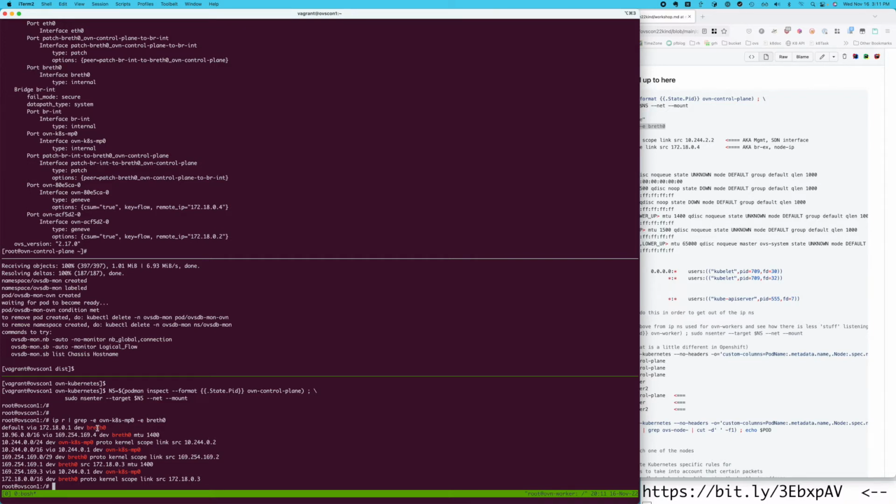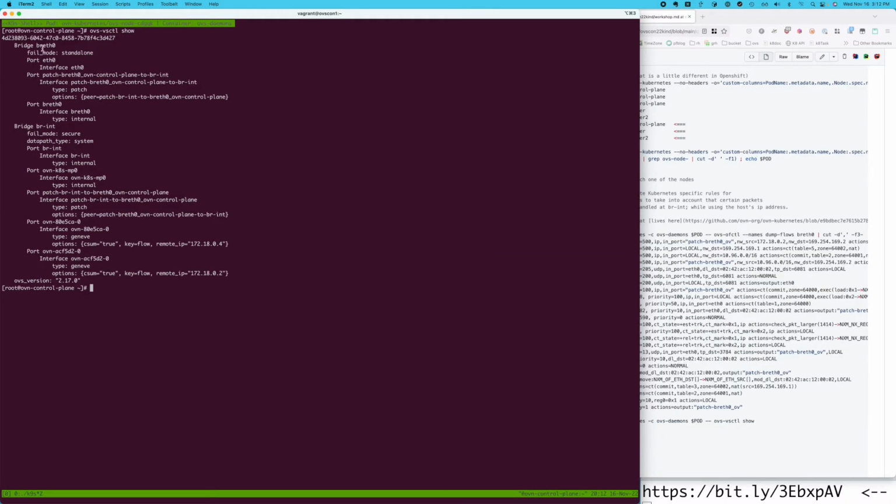There are bridges here, namely breth0 and br-int, right? And then there's a port called ovn-k8s-mp0, which is the OVS port for management access. We have a bridge called breth0, which, if you're familiar with OpenStack, is the br-ex bridge. And this bridge goes north and south of the node.